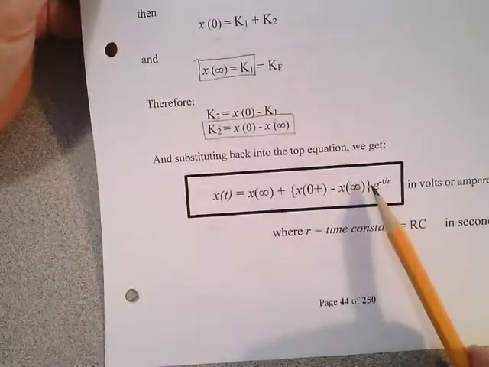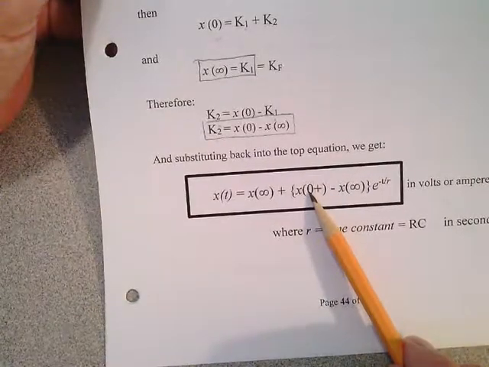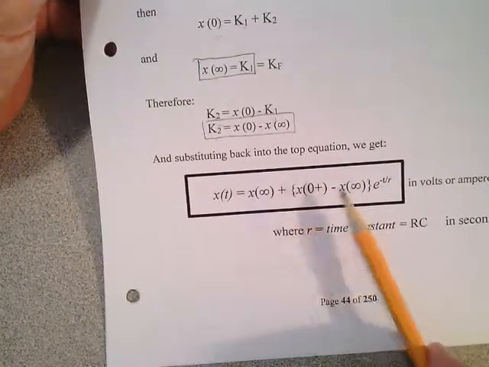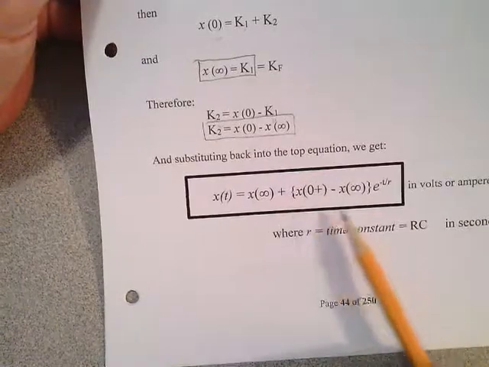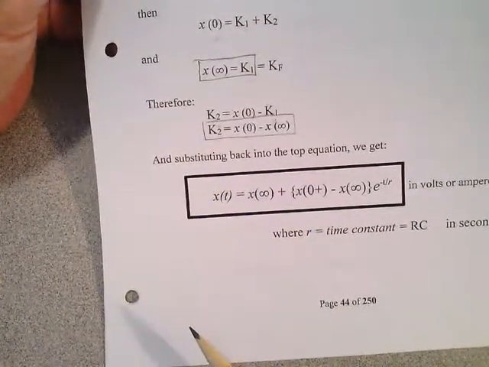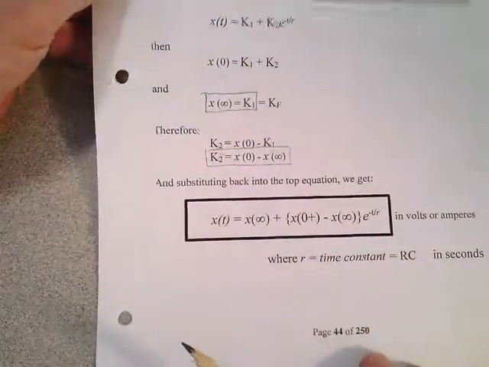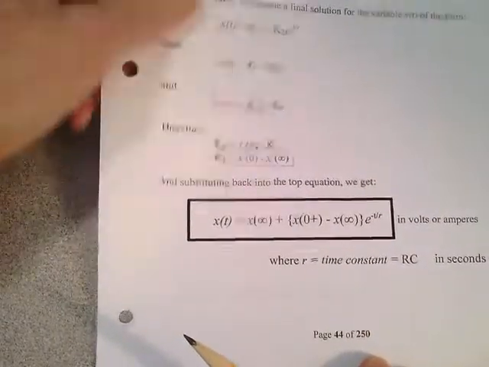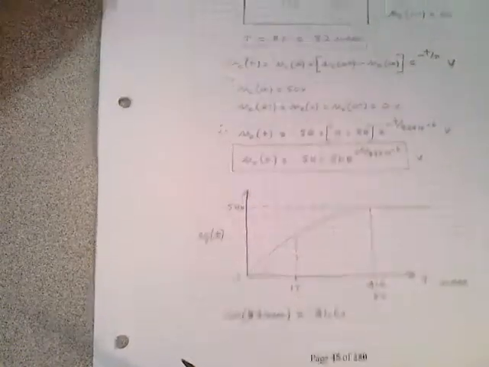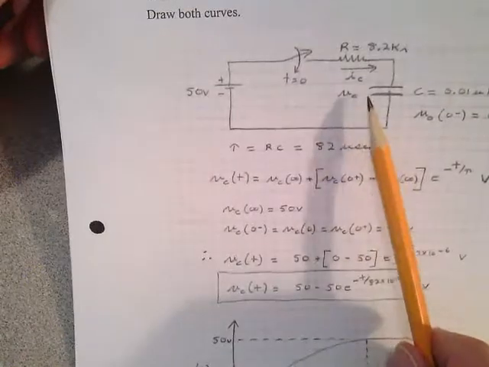So on all these circuits, all you have to do is find the initial condition, find the final value, and plug it into this form here. Now, some of it's going to be real obvious, but I want you to look at that equation, and we're going to try to use that in a couple instances here. Solving for voltage or current. Here's one example. I want you to take a look at this circuit right here.